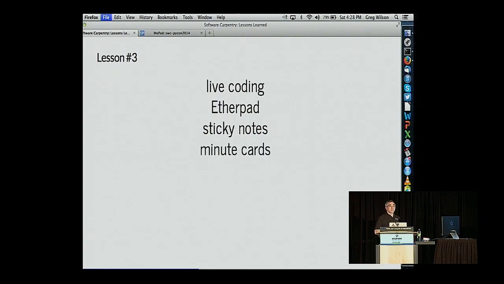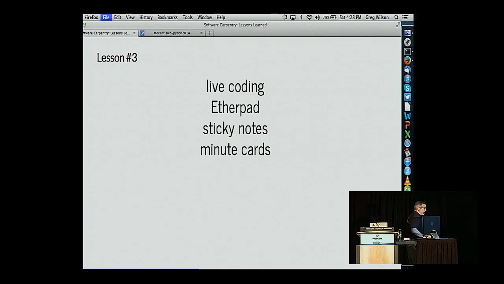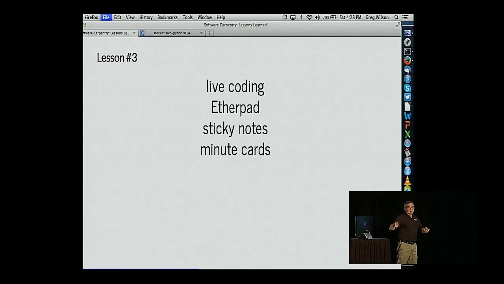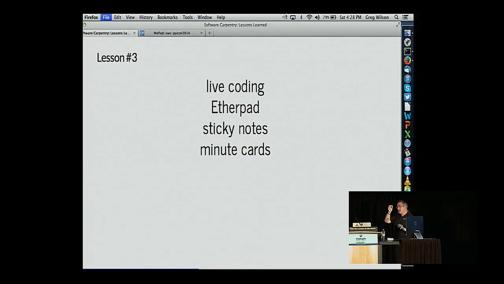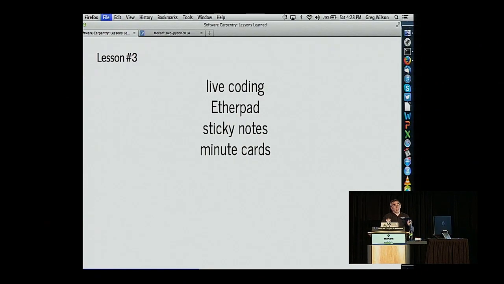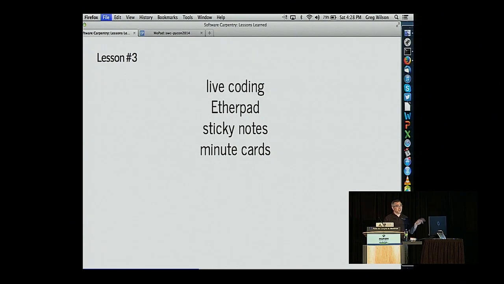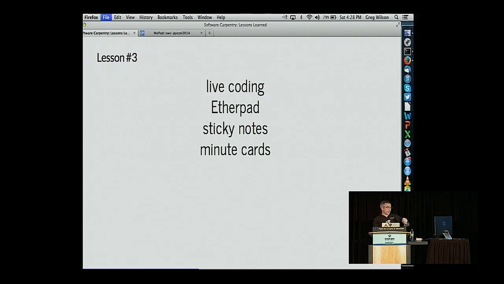Minute cards. Is Tracy here? I'm looking straight into a bright light. Tracy Teal in the back introduced me to this. So you've been teaching and they've been using sticky notes to ask for help, let you know their status, yes or no, we're ready to go on, however you use them. Coffee break comes around, everybody takes the red sticky note and very quickly jots down one thing they didn't get, one thing they didn't understand. And on the green one, one thing they learned. And they put them on the table on their way out of the room to grab coffee.